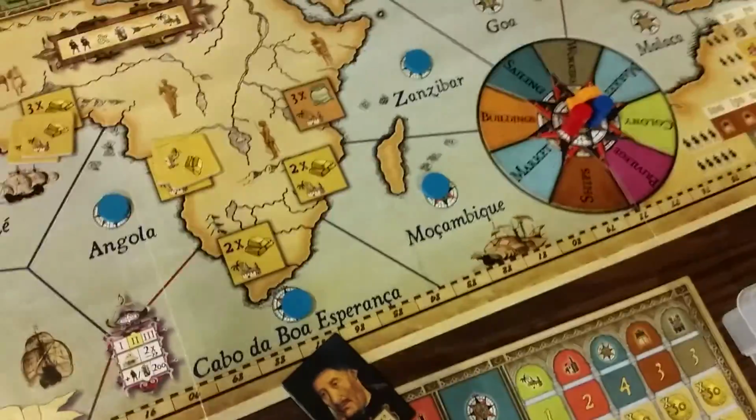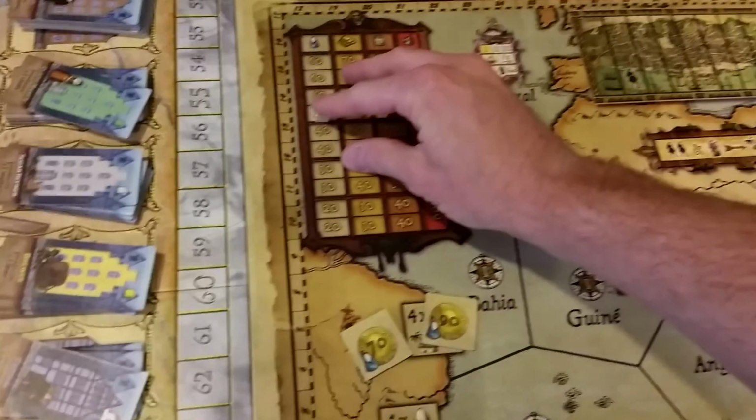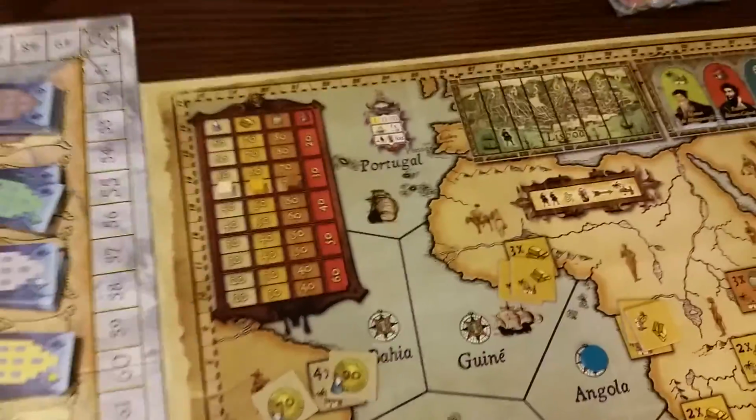So basically your point here is that you then can manipulate the market. If you're selling sugar, then once you sell sugar into the market, the cost will go down, but once someone processes sugar, the cost will go back up. That's kind of a brief overview of both games.